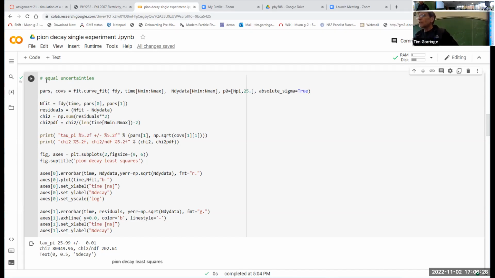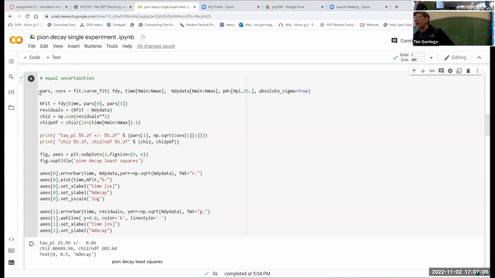So just as a starting point, I'm going to fit the decay curve with an exponential decay, but I'm going to just imagine that the uncertainties on each data point are the same. So that's not the case. You know, early times you've got thousands of counts. At later times you might have maybe tens of counts in our particular histogram, and that will cause the uncertainties and the fractional uncertainties to change a lot with time. But just as a sort of benchmark, I'll just assume they all have the same uncertainties.